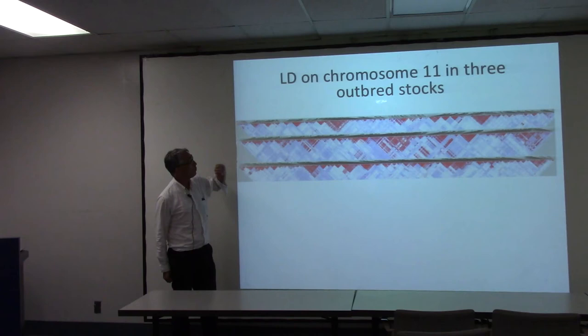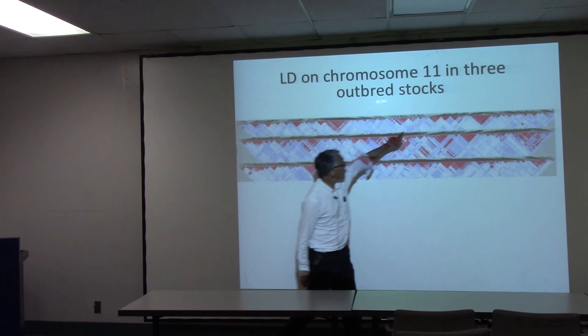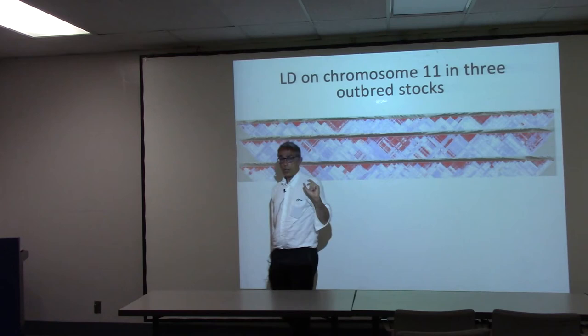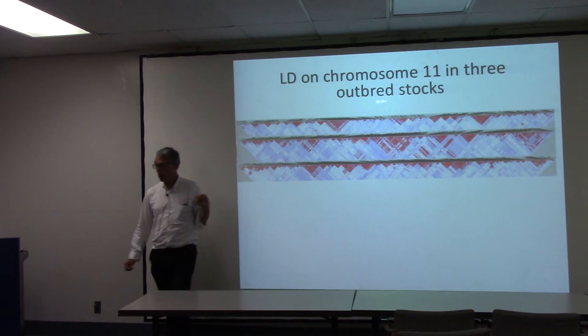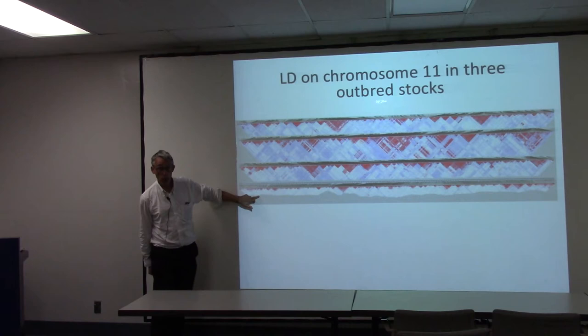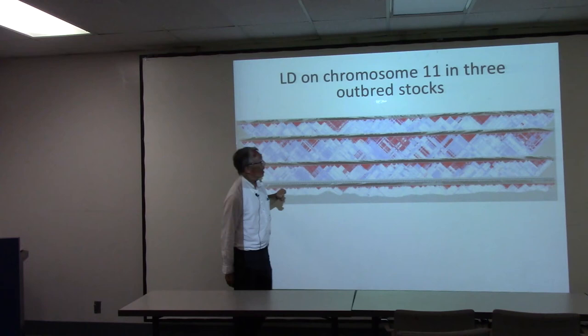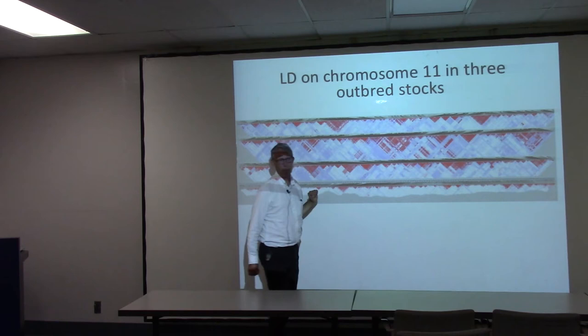Here are results from the commercial outbred populations I showed you — now we're doing pretty well. With many more markers, in some cases the little triangles are really very tight indeed. The length between these triangles gives an indication of your potential mapping resolution, and this doesn't look too bad. Compared to humans — a similar plot for the human genome — it's a lot better, but in places, somewhere like here for instance, we thought we'd have a pretty good chance of mapping down to the level of a gene.